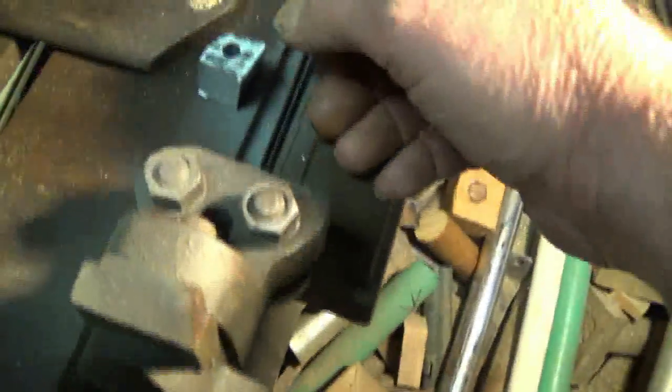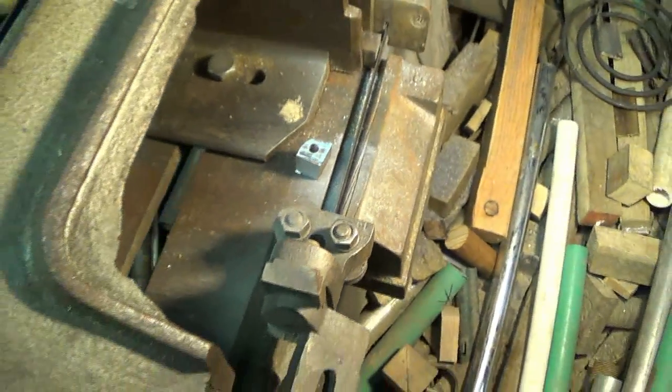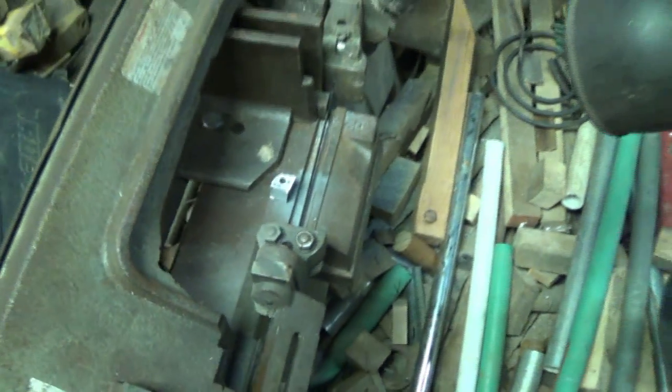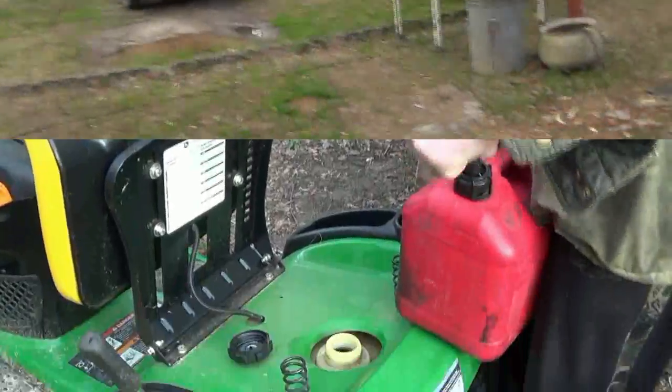And I got to profile this out round. It's going to be an itty bitty piece. We might make it, might not. More gas.